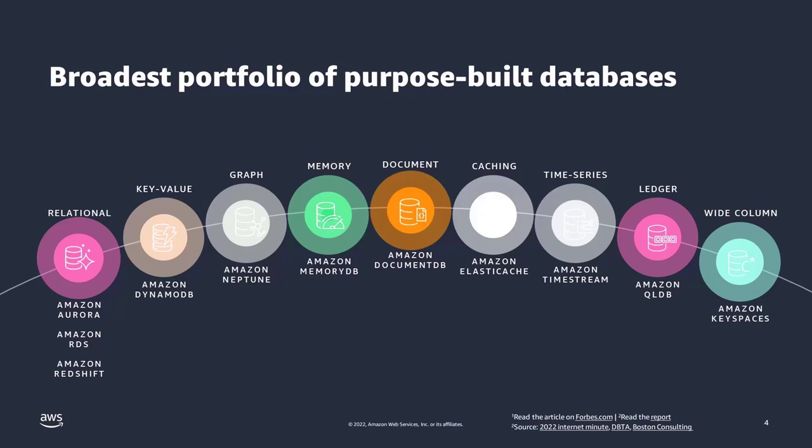A few years ago, AWS also introduced Aurora. Aurora is our flagship database on the relational side, and the data in Aurora can be stored in both Postgres and MySQL compatible manners. Now, as the database market evolved, we recognize that the traditional relational databases were challenged by trying to scale the systems. So several other databases came to being based on the use case that a customer may be trying to address internally. We offer a key value type data structure with Amazon DynamoDB.